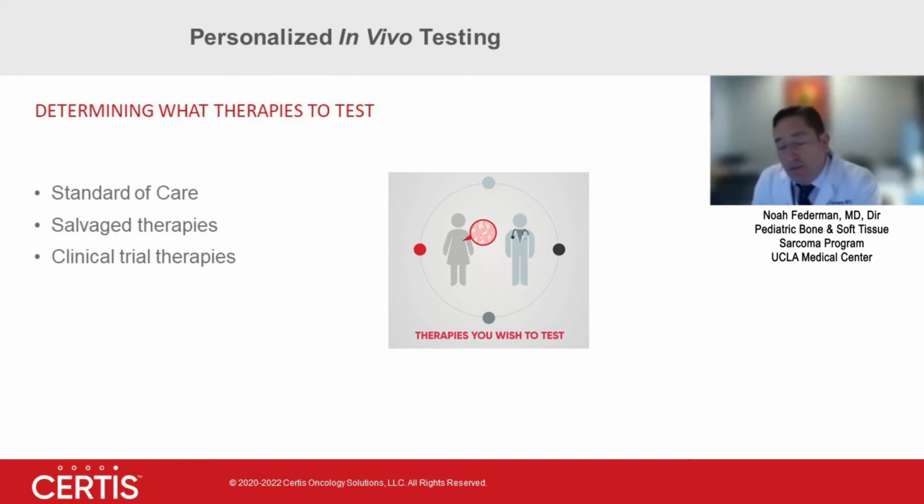When possible, we like to have as much information as we can. And so that means getting NGS sequencing, which isn't always possible in all patients, looking for potential oncogenic drivers. Circulating tumor DNA is one of the things that we have looked at for those patients that also may be becoming refractory to our treatments. And then, we can't test everything. I think that's important. There are thousands of drugs out there, and that's why input from the primary oncologist who has experience treating these patients is vital.